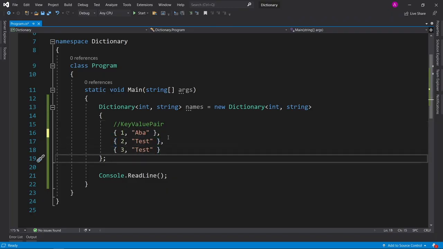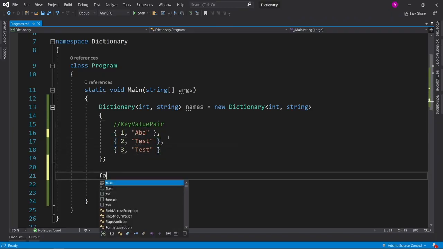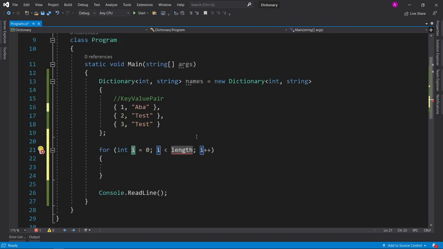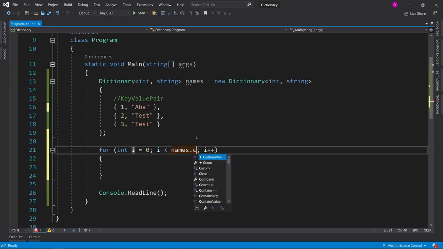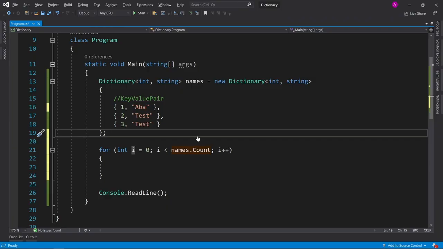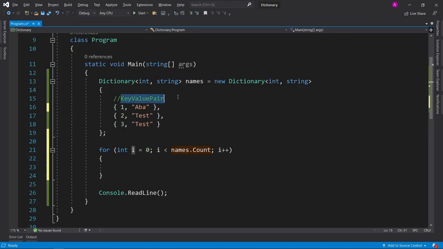So just like with our lists and our arrays, we can use a for each or a for loop to access this directly. So we can say for int i equals 0, and we want to go names.Count. And the same reason it's a .Count for a dictionary as it is for a list, but it's not for an array. Dictionaries don't have fixed lengths, and neither do lists. They are very dynamic and basically are a list. Lists can only store one data type, whereas dictionaries give you a key and a value. So as we said above, we have a key value pair.